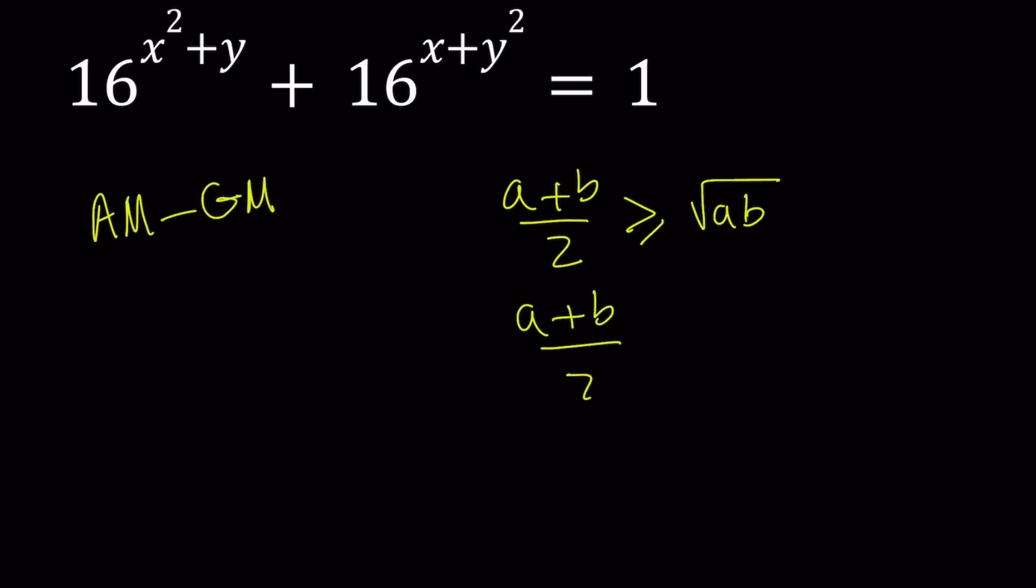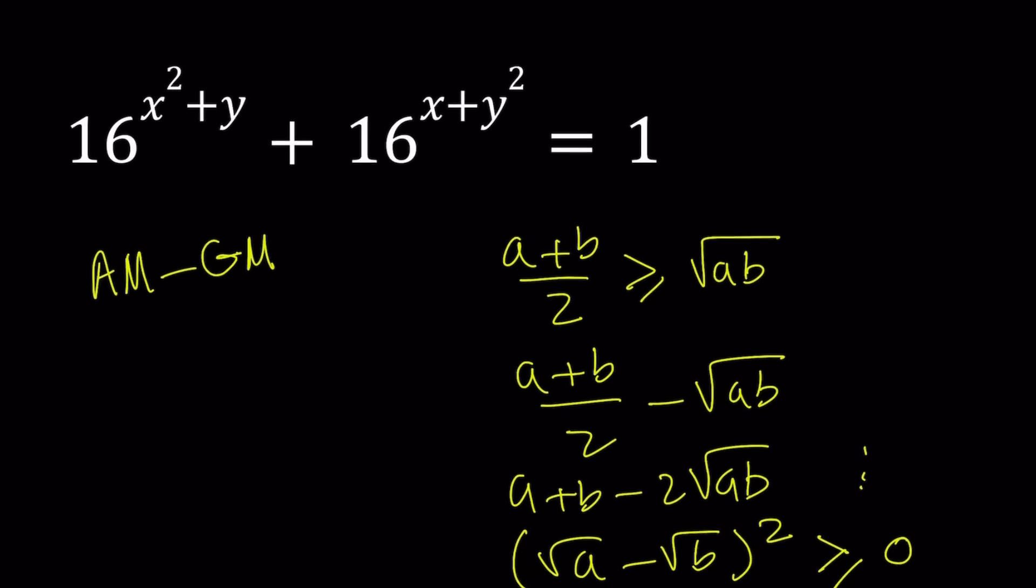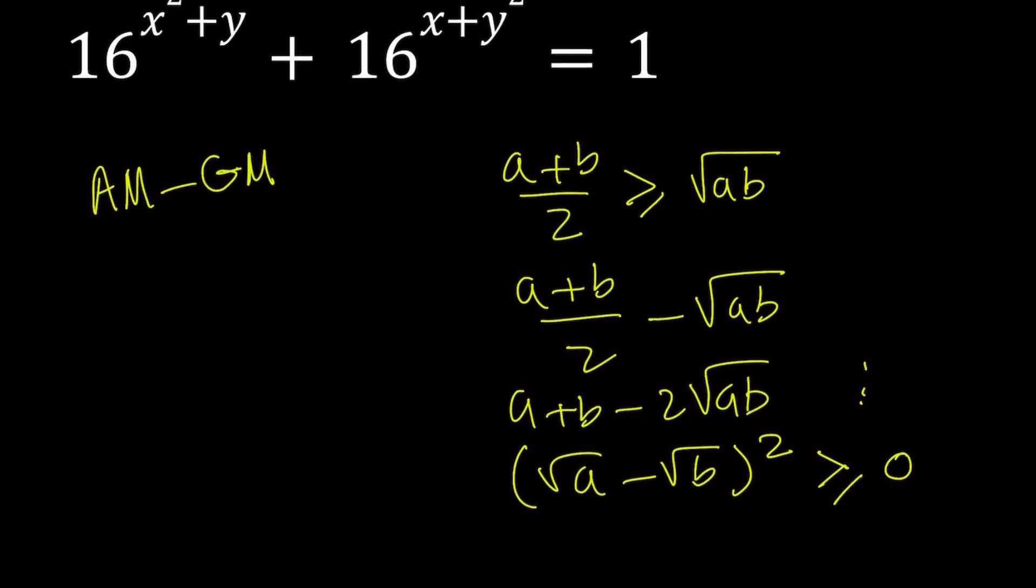And you can actually proceed like this. You can subtract, put everything on the same side, make a common denominator. And don't just assume that this is positive or negative. Just work with this and notice that this is going to become square root of A minus square root of B squared, which always has to be greater than or equal to 0 for real values. And obviously, you can just go back and place the inequality symbols, and that is going to be the proof. Great.